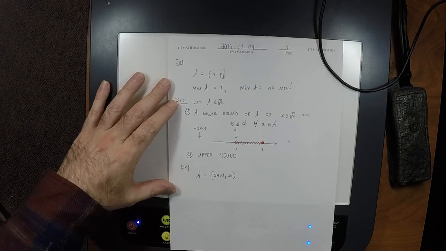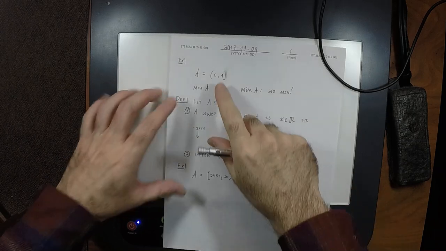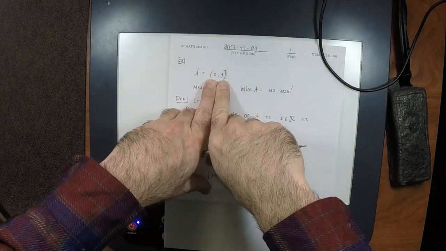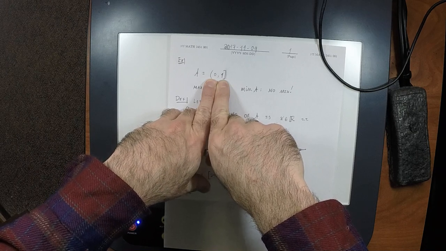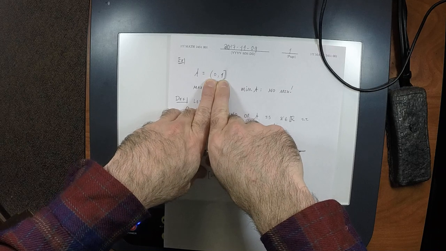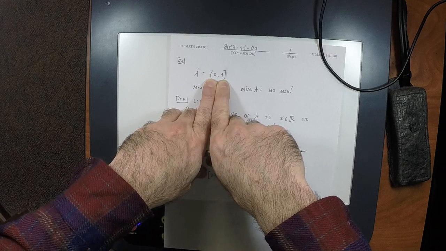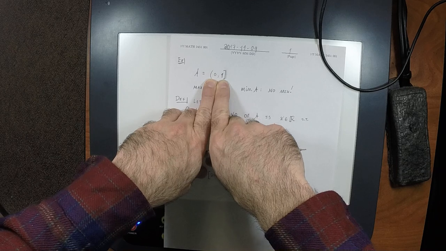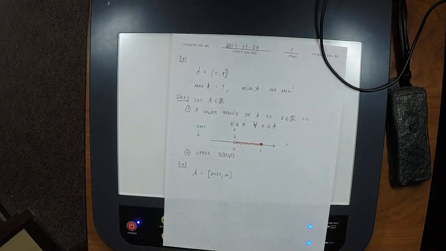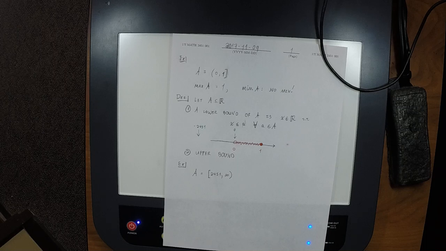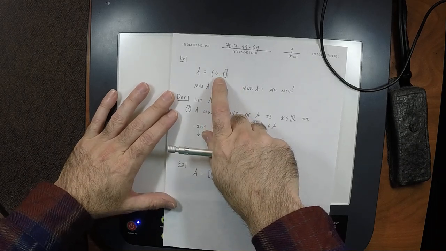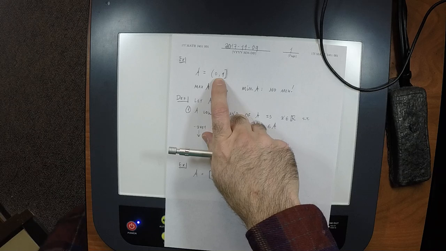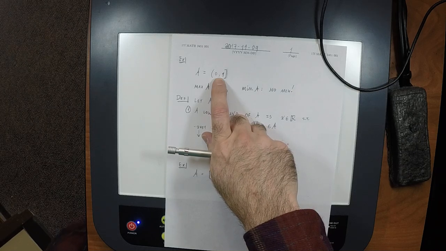So the place where students struggle, when you're trying to introduce this concept, is to consider this set. Is there a lower bound for this set? Yes. There's lots of them. Is there a minimum for this set? No. And that's a little bit disturbing. So what we need is a notion where we can say, okay, I know this set doesn't have a minimum, but I want to say that it has a something, and I want that something to be zero. Okay, so what's the name of that something?